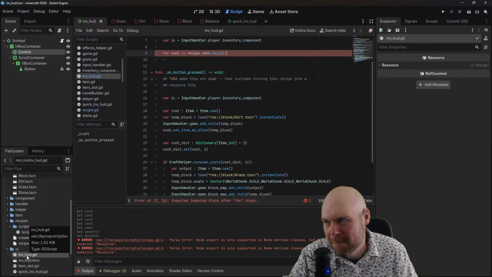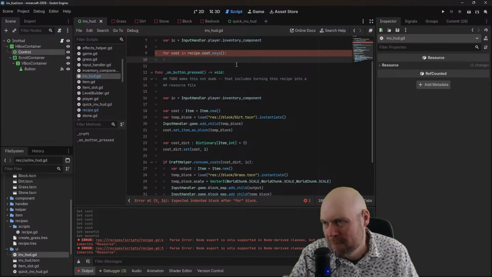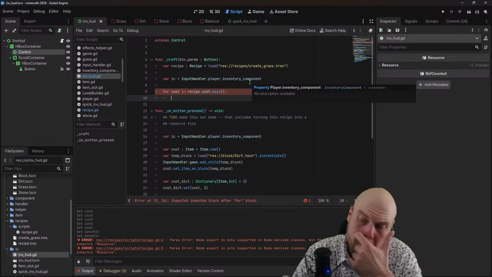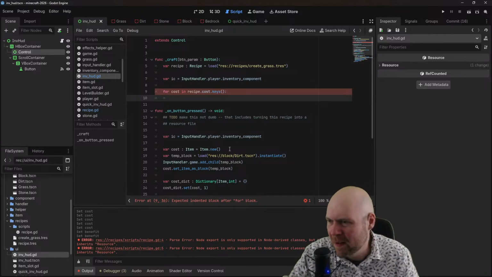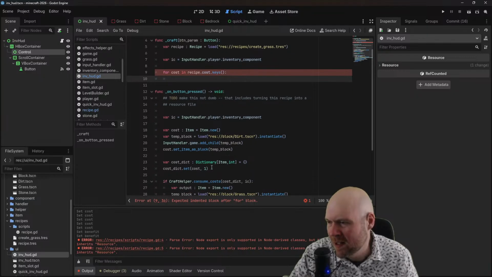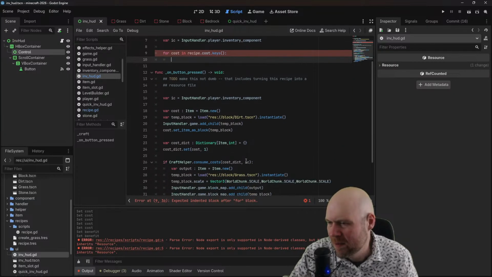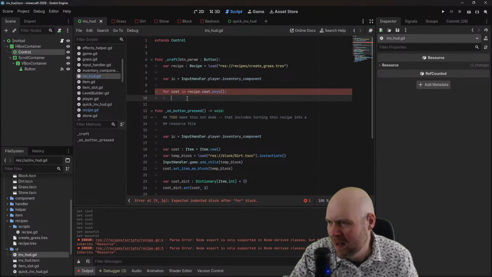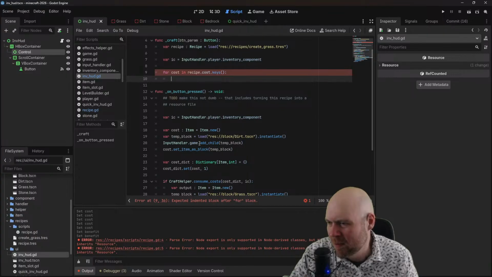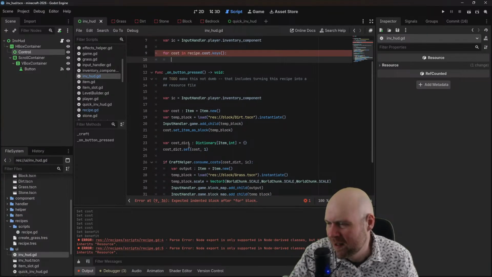In any case, now we have a cost, and that's just a string. We're just going to get the quantity. Am I crazy? Why can I not see where I'm doing that? Set cost to 1.